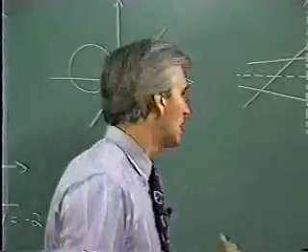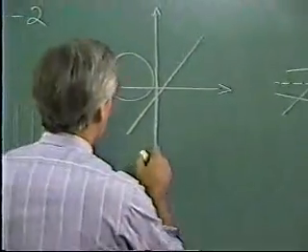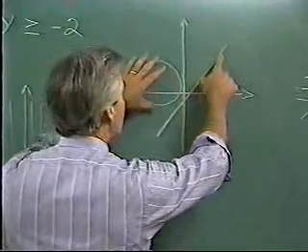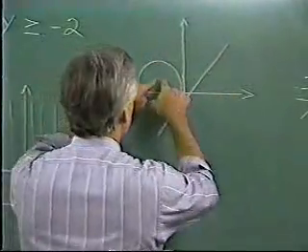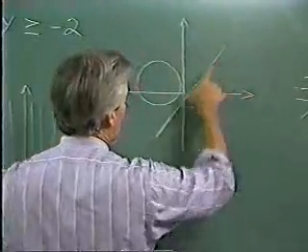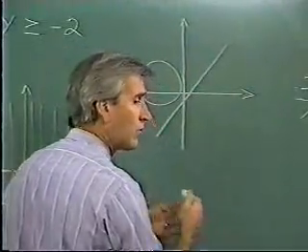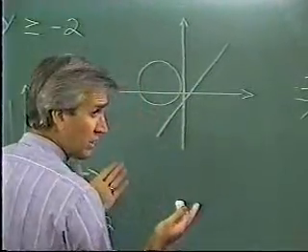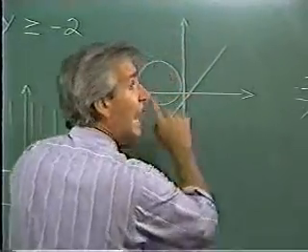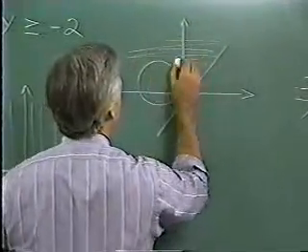But the idea is this. Suppose we have a circular region here and a line. Now, we may be talking about the intersection of the two solution sets involved in each of these inequalities separately. For the circle, we might be talking about the interior of the circle or the exterior of the circle. For the line, we're either talking about this side or that side. And it's the overlapping region that represents the solution. If, for example, we were talking about this side of the line and the outside of the circle, we're talking about the region described like this.